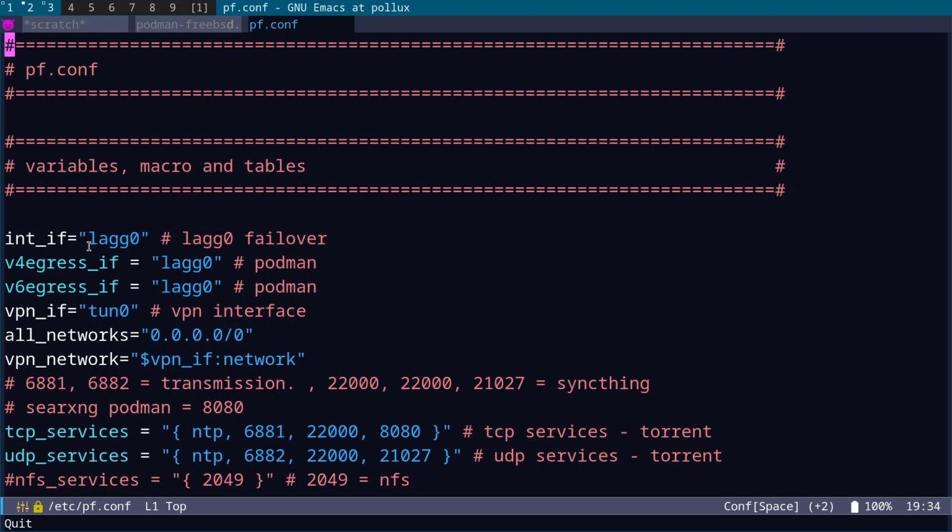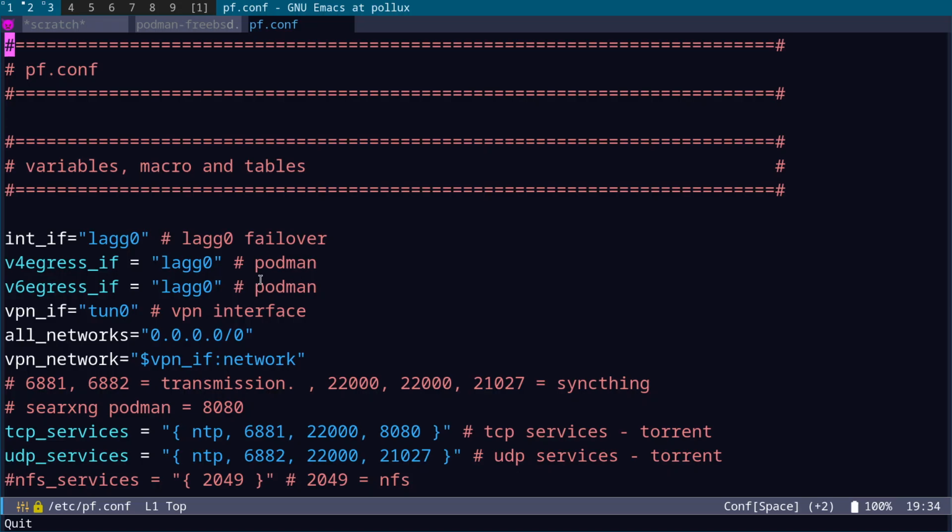So what we're doing is we're setting up the lagg failover device, and what you'll see under here is we have v4_egress_if and v6_egress_if equals lagg0, and these are for podman.